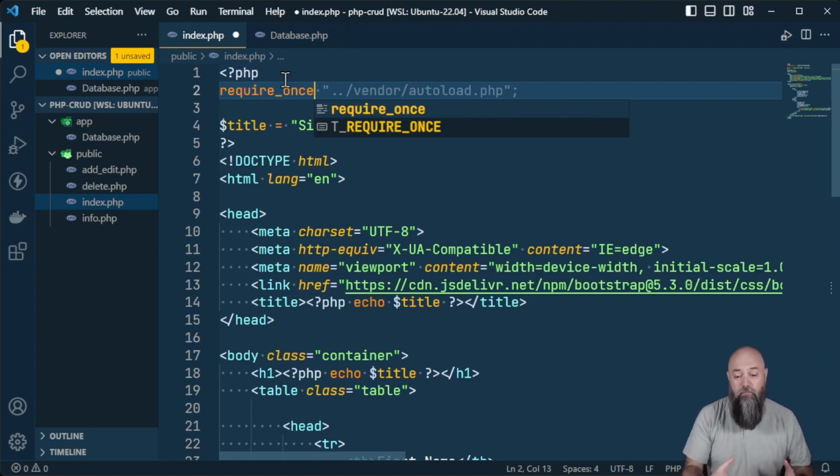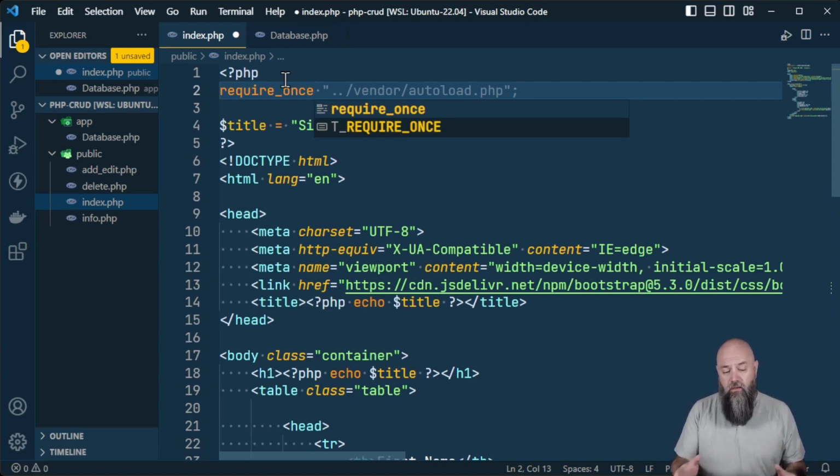But in bigger projects, you may have multiple things that need the database object loaded in, and so require once makes it so that if it's already been loaded in, don't load it in again. There are occasions where you want things loaded in multiple times, but in this case, we only want one instance of this database object, and we only want it read in once.